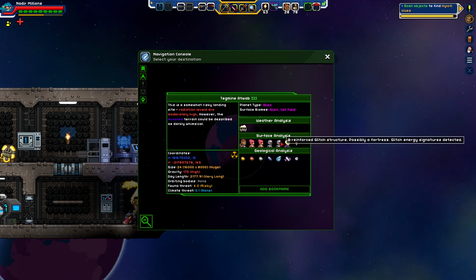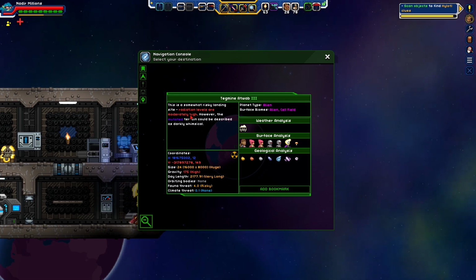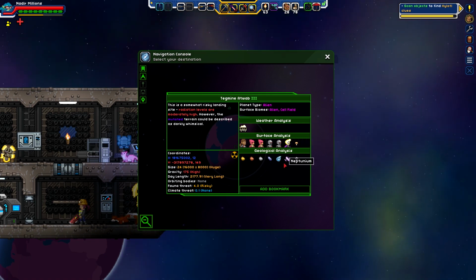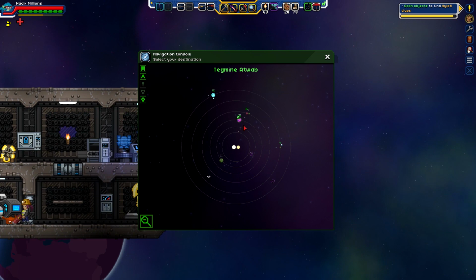Oh, this is good, and it's got risky fauna, radiation levels, okay. Not a lot in terms of resources, but the fauna's pretty high. Two fortresses? Hey, alright, hell yeah, let's take a look. Let me not press the wrong buttons here.